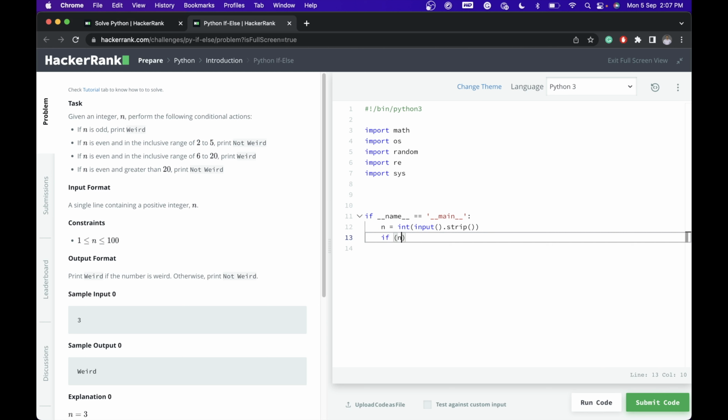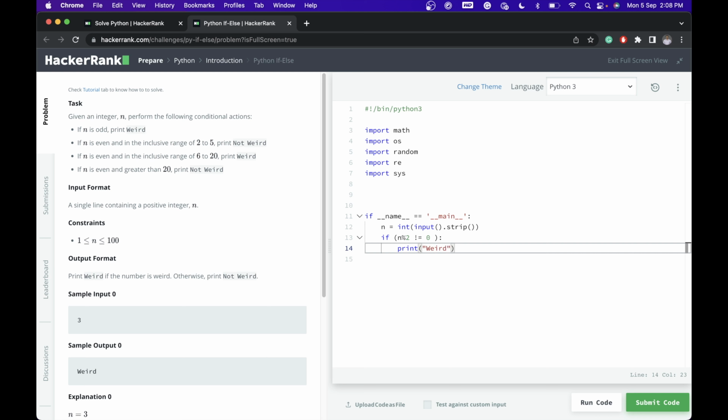If n modulus 2 not equal to 0. So that is the first condition, right? If it is equal to 0, it's even, but if it is not equal to 0, it's odd. We have to simply print whatever it says, capital W-E-I-R-D, Weird.